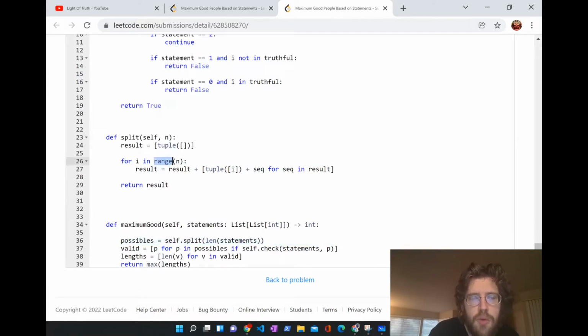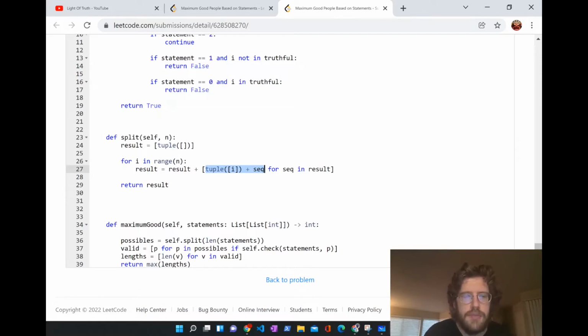From 0 to n, we're going to change result, our list that begins with just an empty tuple. What we're going to change it to is whatever result is currently, concatenated with a new list, where the new list is a tuple of the element concatenated with a new element, for every element that's in the result.